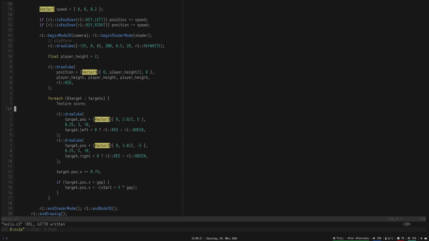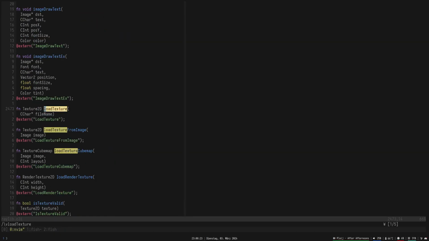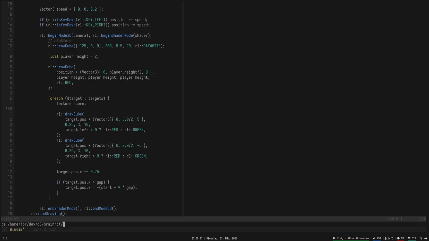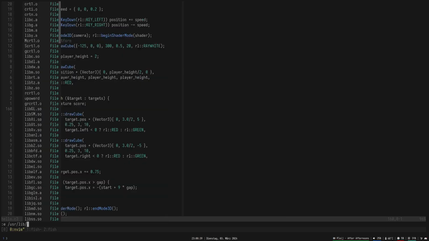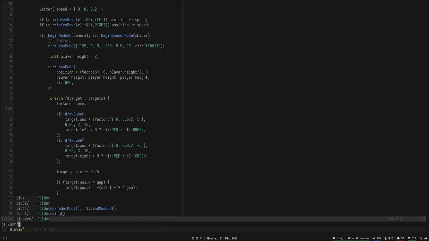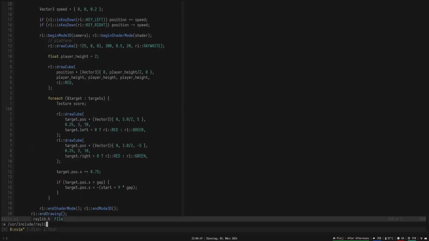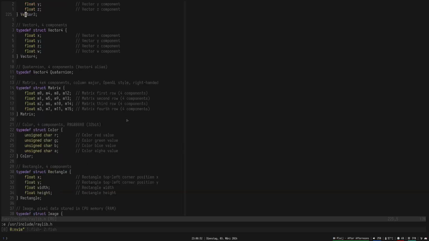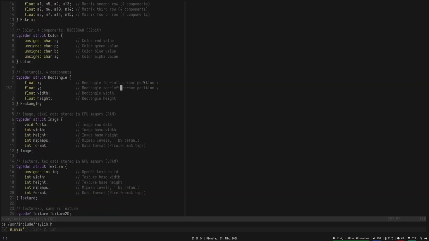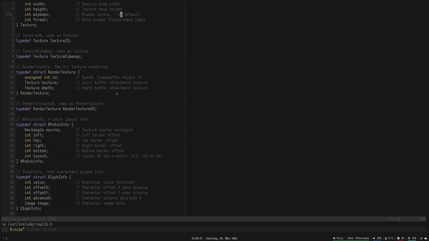Okay, fine. Let's load texture. Okay, actually, let's use the C header, include Raylib, because it actually contains documentation and stuff that I guess the bindgen loses.